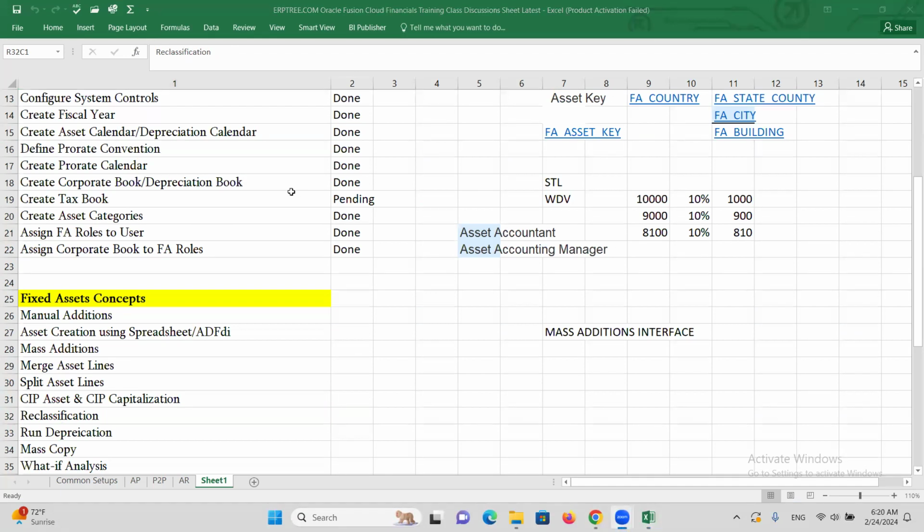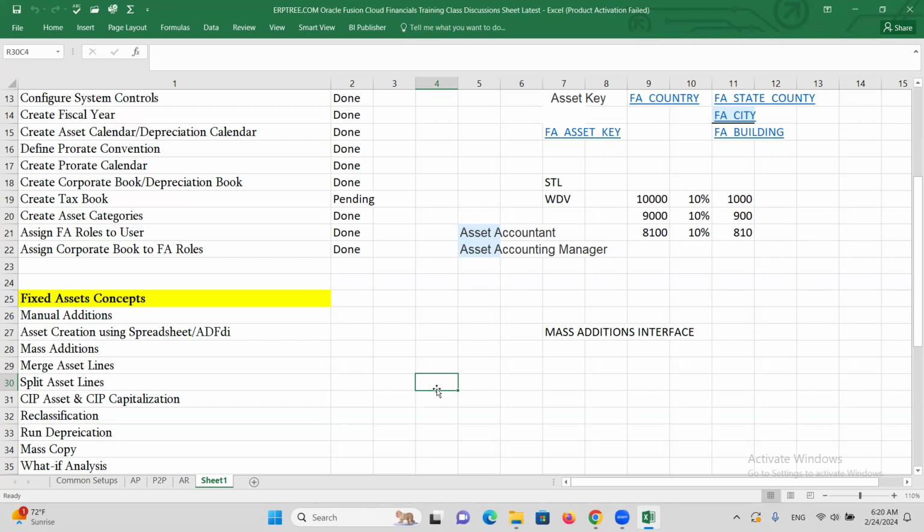No, okay, fine. Let me explain then. That's the example I took. You are constructing one building. Building construction will take 1 year. Till then, you can create the building in the system. Say a 1 year construction duration, 6 months completed or else 1 month completed. You create the asset in the system. For every month, you add the cost you incurred. After 1 year, you will convert it from a CIP asset to a capitalized asset.